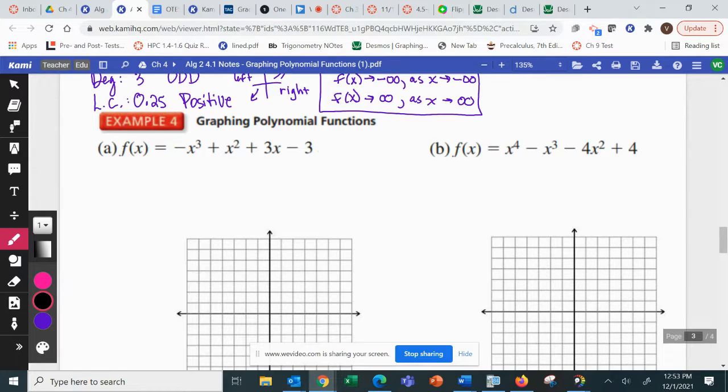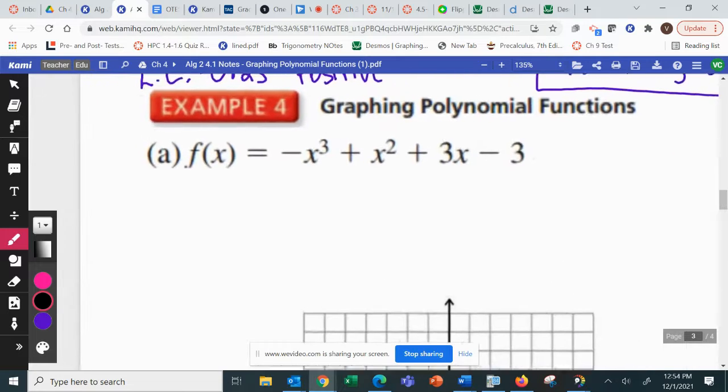So this chapter is all about polynomials. We're going to end up graphing polynomials, but to graph polynomials, we have to know how to factor them. We need to know how to divide them. And obviously adding like terms is important, but that should be the easy part. We need to know everything about these polynomials. So we're getting to graph them. This is just a baby step. Here we've got example 4A.